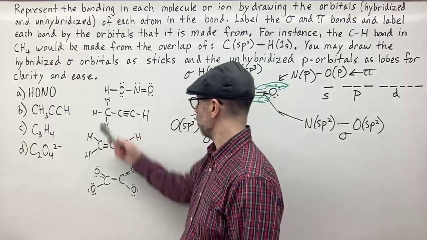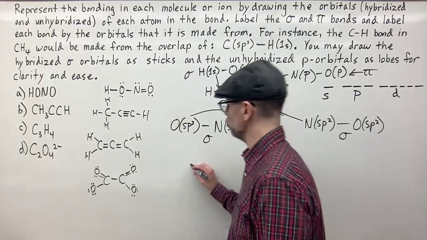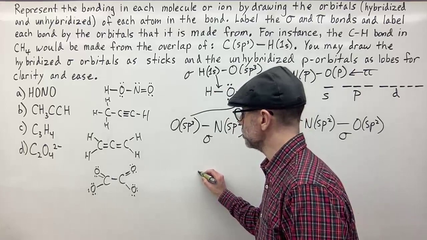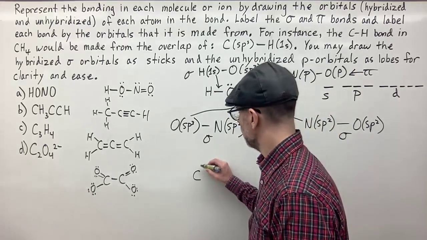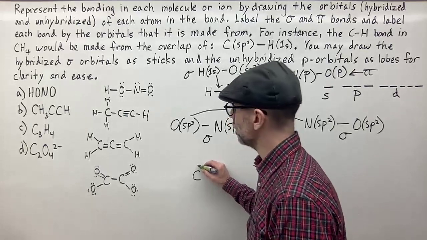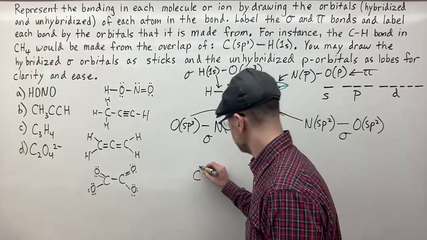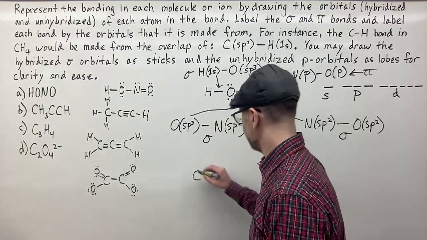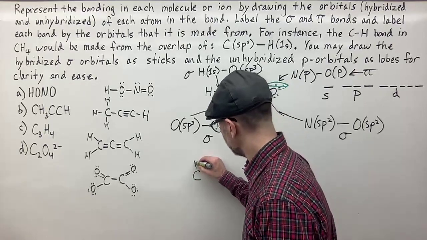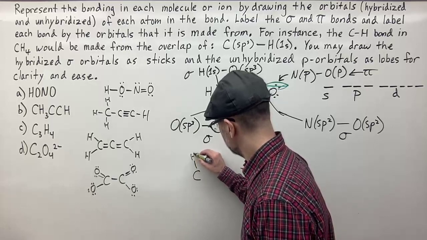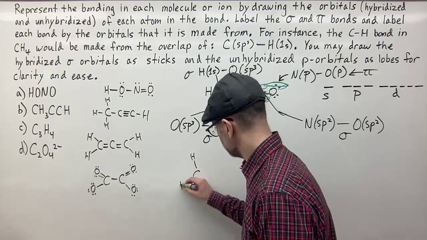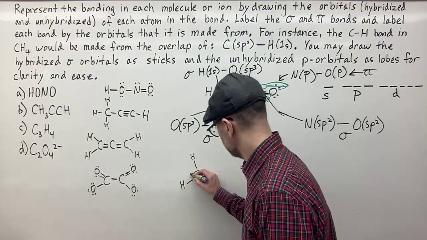So we're going to represent this. So we'll draw it right here. So we have the carbon, right? This is going to be, I'll try to draw this as best as I can. So this is going to be a tetrahedral, right? So then this is going to be like so.